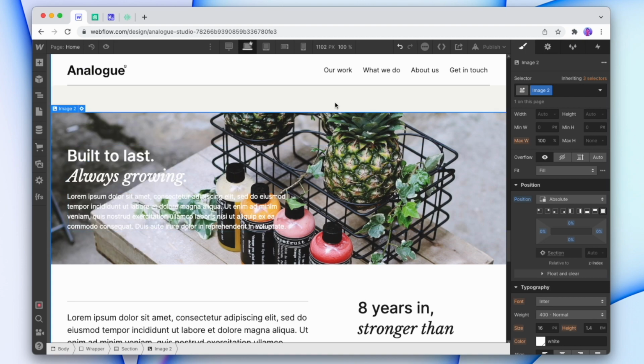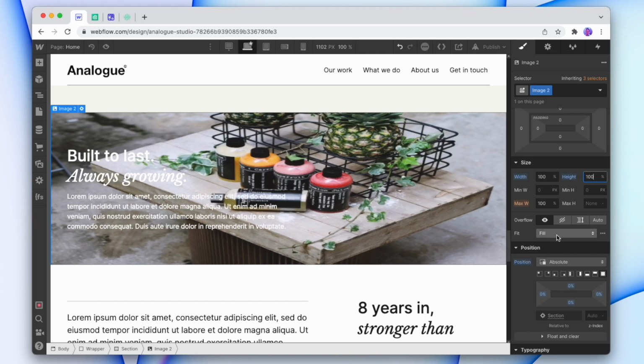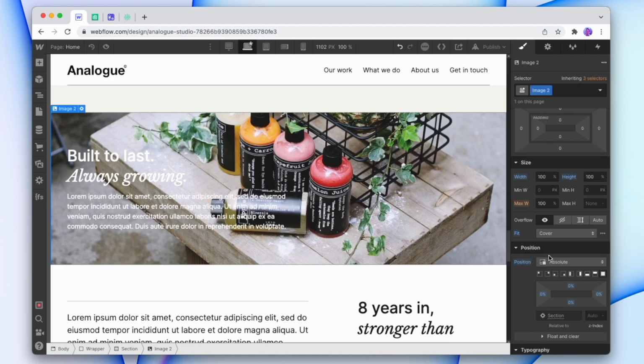And already that's pretty good, but currently it's taking from the top of the image. All we're gonna do is change the width to 100%, the height to 100%, and we'll change the fit to be cover. And so now, instead of taking from the top of the image, it's taking from the middle of the image. And we'll just call this background cover. And now we can add as many filters to this image that we want without affecting the text.